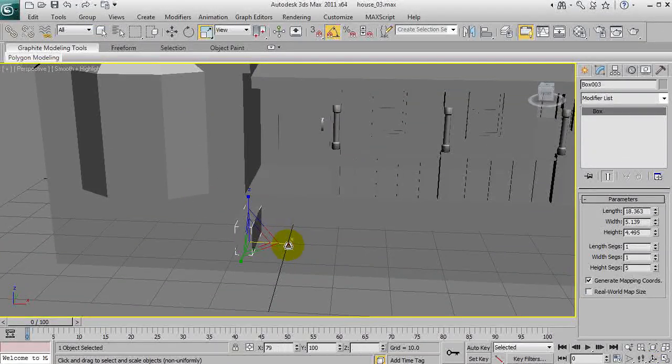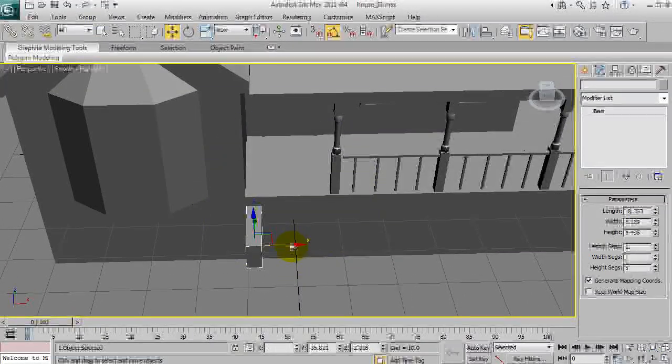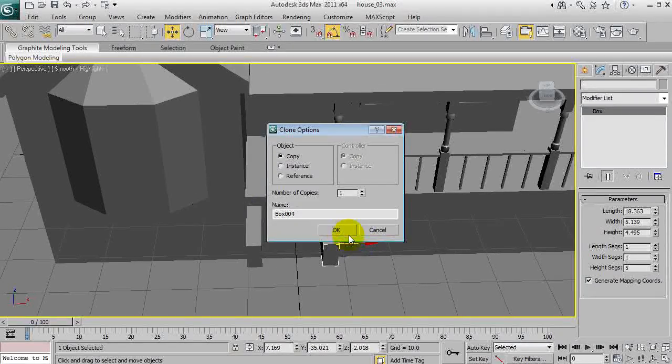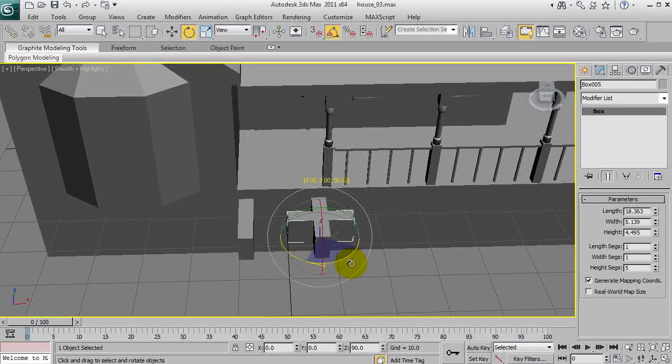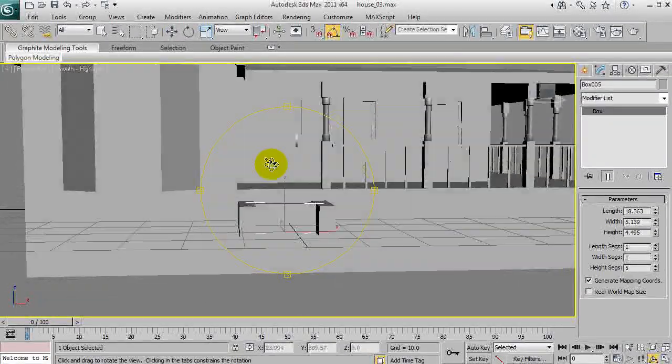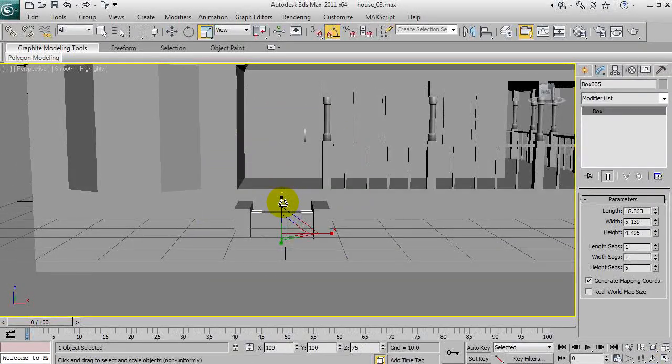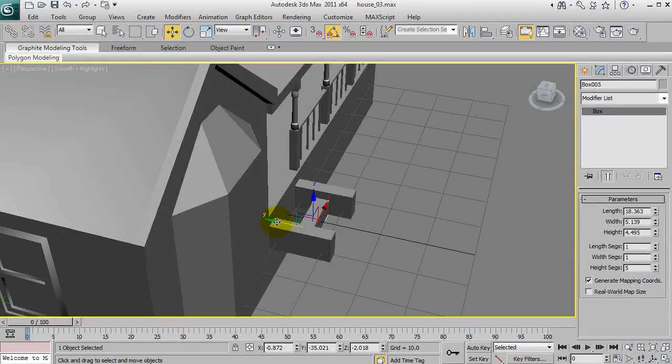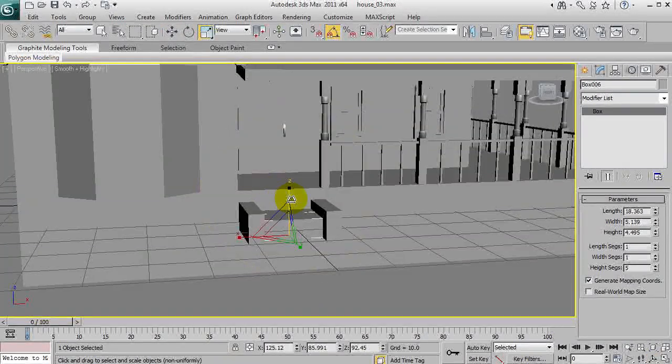So what we're actually doing now is just the steps, so just grab that, move it across, and rotate that, scale it a little bit just to make sure it's not sticking out or anything. Then we'll scale that down. And again, we'll scale that down.